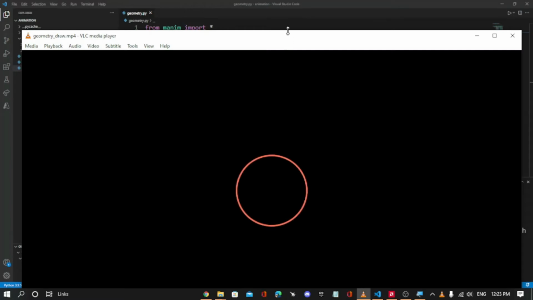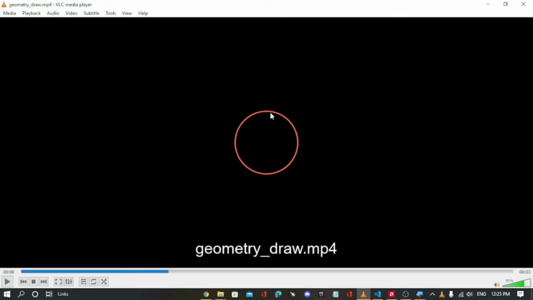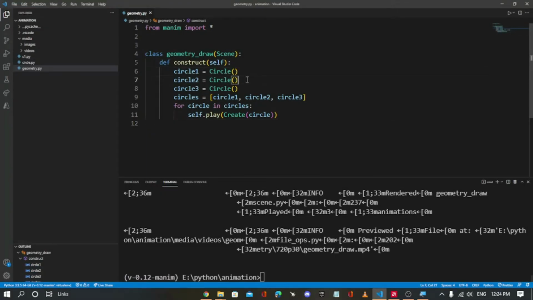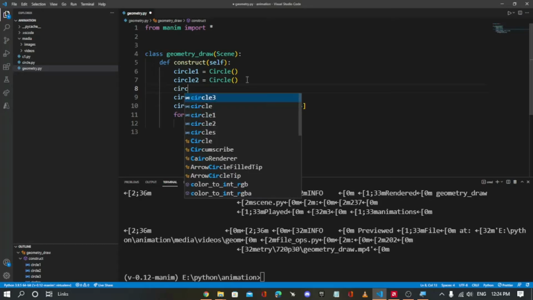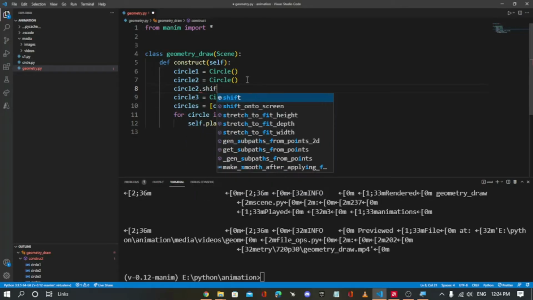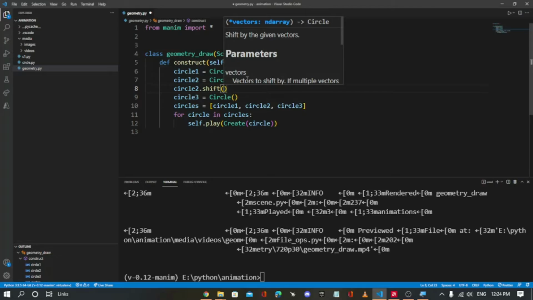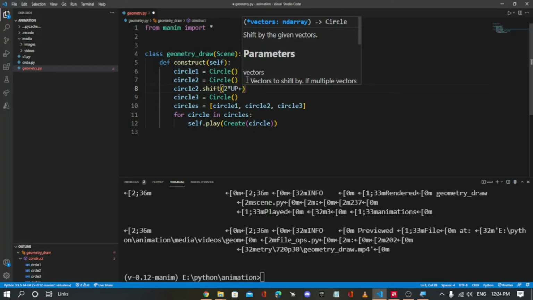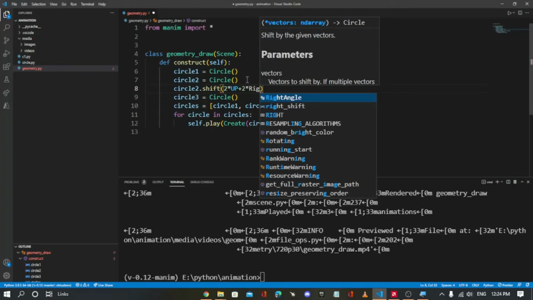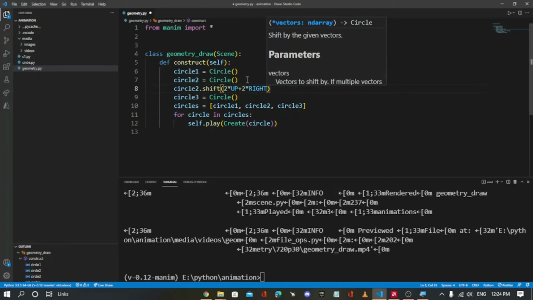Okay, so as you can see, we have a circle here, but the thing is that all three circles are on top of each other, that's why we cannot see them, okay. So what we need to do is say, let's say circle 2.shift, okay. Now we want this to shift UP plus RIGHT, yeah.